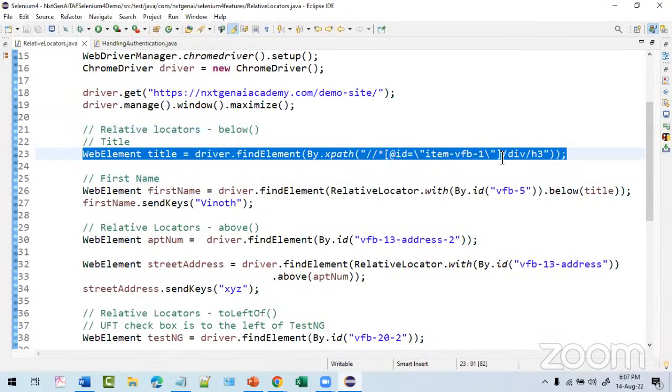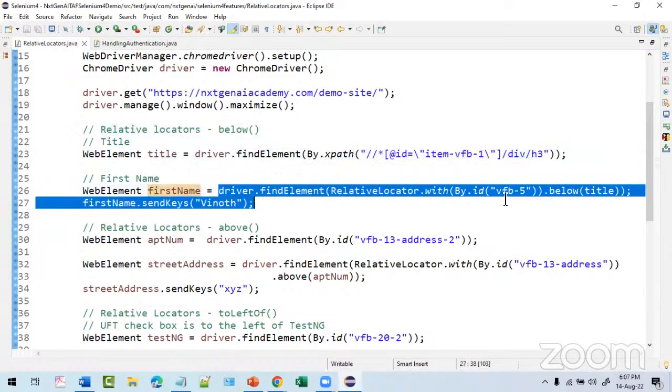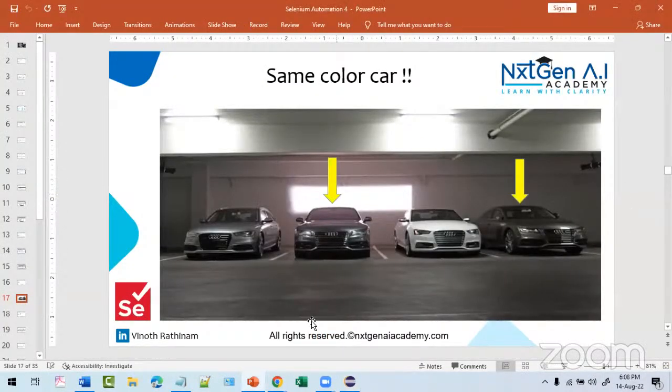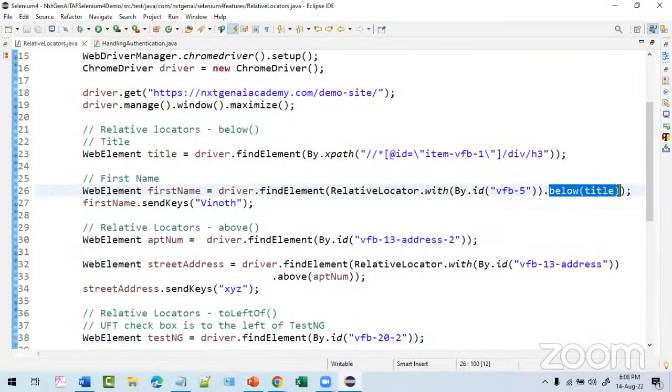So the title identification is the reference, the relative object, and then the first name. By chance, if this is wrong, the code is not going to work. It will not consider this one. If this is wrong, definitely it will not work. We have to make sure this one is correct. After giving a correct value, if it finds two duplicate objects, then it will take the help of the relative locator. This is a one-minute explanation I didn't give you yesterday, so please keep a note of it.